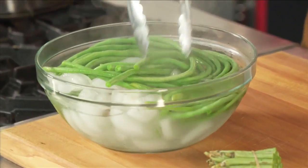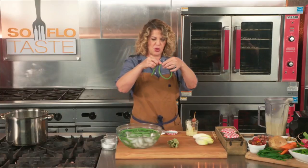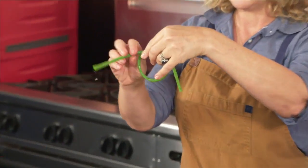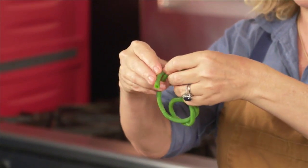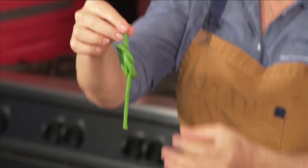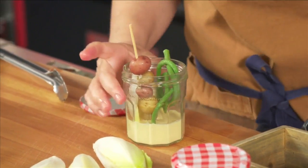It's kind of like a statement, right? But think about if you were to put maybe one of these, you can actually tie it a couple of times. It's kind of fun. And then put that into your jar. How cute is that?